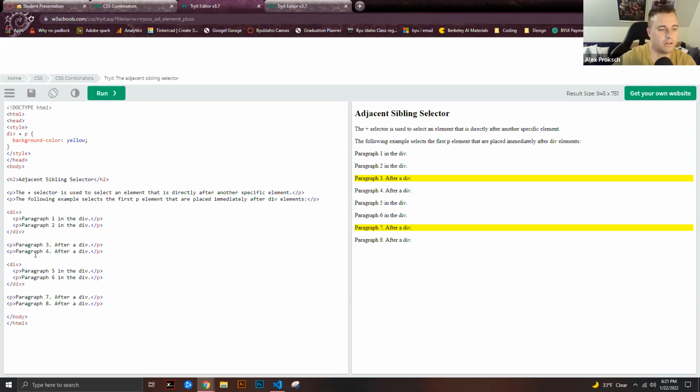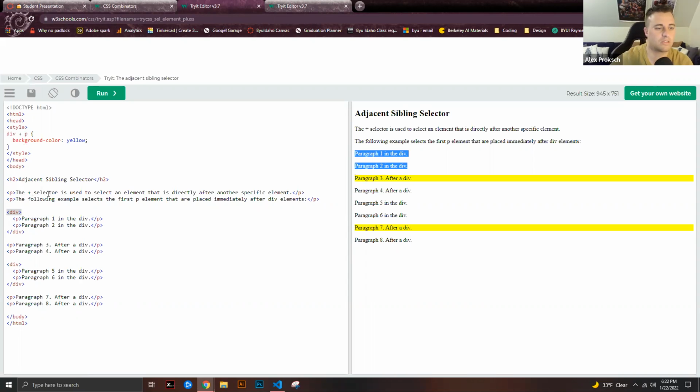So again, we've got our code here and we've got our CSS. In this case, we've got div. We're selecting a div, so let's find it. Here's our div, and then we've got the plus paragraph. So you would think, okay, cool, plus 2 paragraphs. Let's do that. But when we look over here to the right, wait a second, they're not highlighted. They're not receiving that code edit that we originally were hoping for.